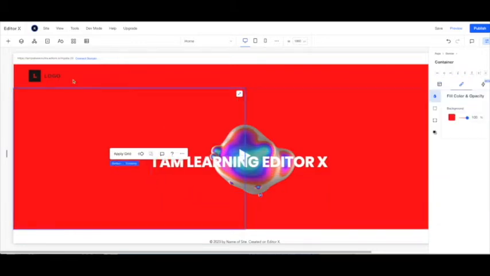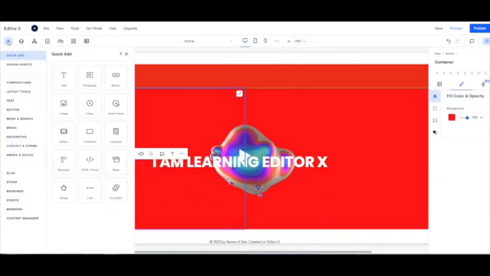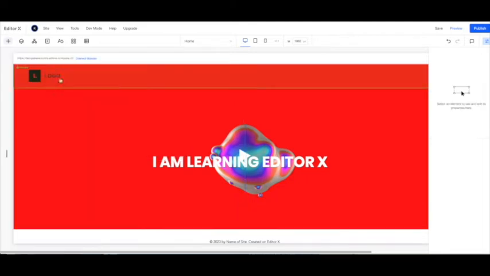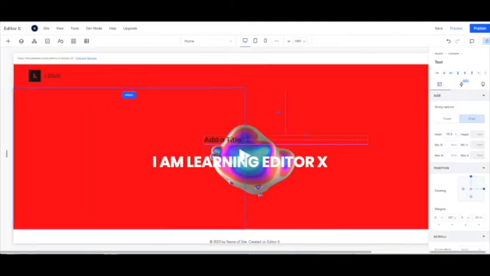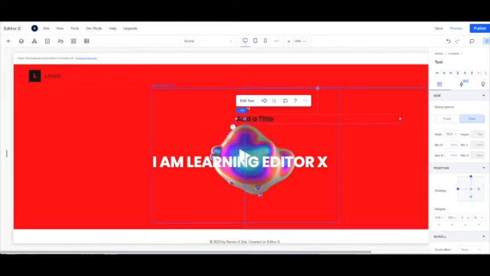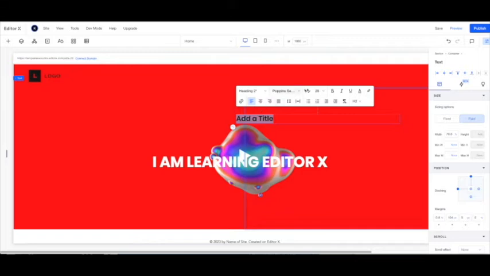Now what we're going to do is we're going to add a title again, and this time we're going to add a heading too. Whoops. Undo. Drag it up here. Drag it across there. Okay. Now go edit text, and also set the minimum size, and so we're going to reduce that.